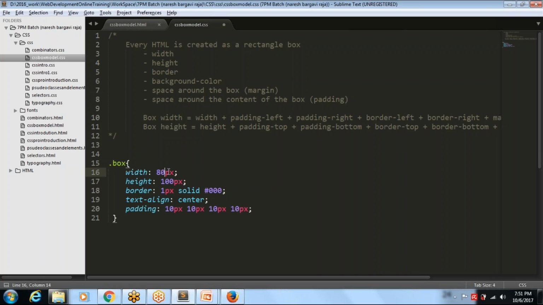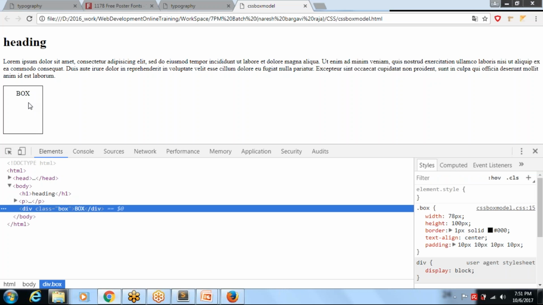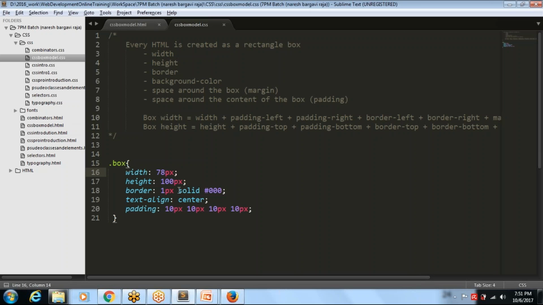So it will be 80. Along with this, you need to subtract 2 pixels, so it will be 78. So the width will be 78 pixels now, to get exactly 100 pixels along with padding and border. Similarly, for the height calculation also, I'm going to make this 78 pixels.